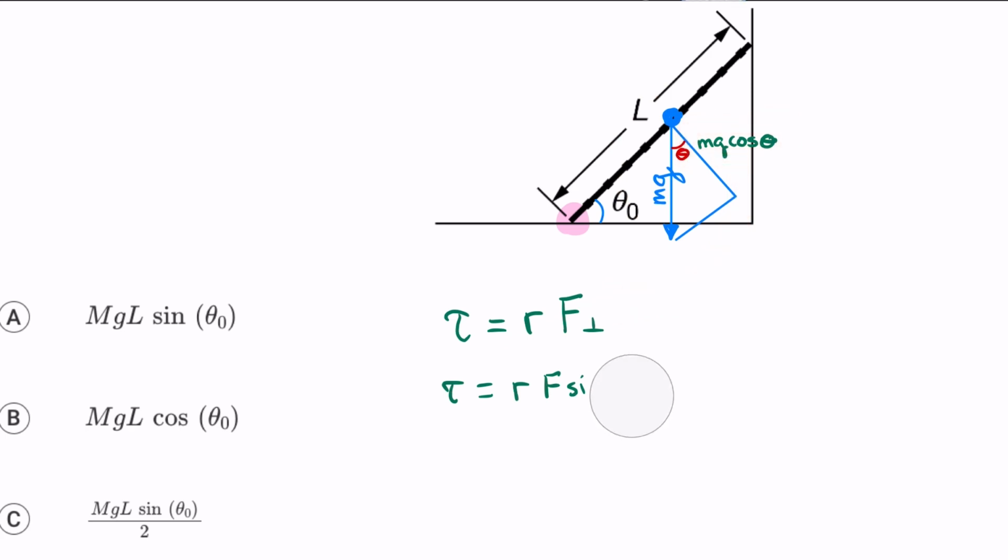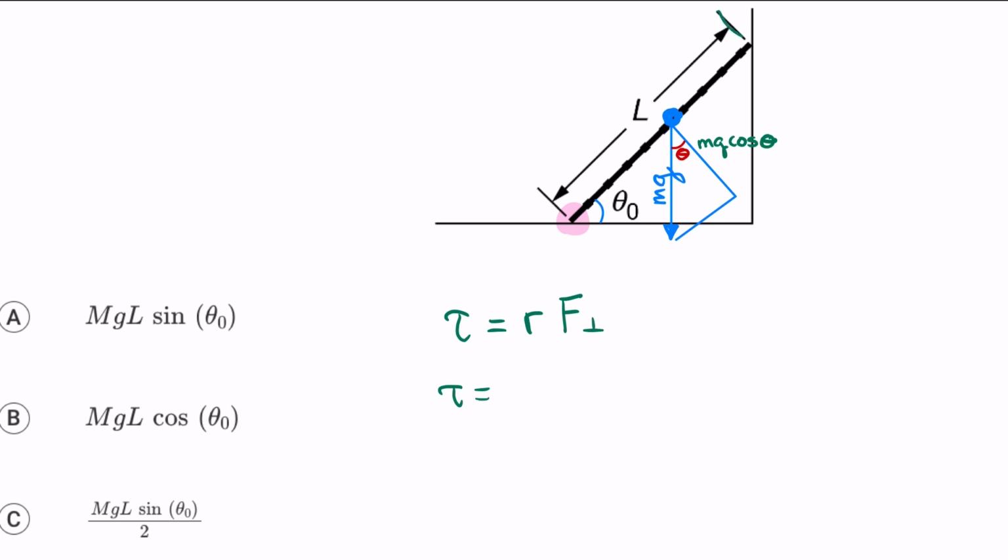So that means we can go ahead and drop our trigonometry. That's why we're just using RF, because we know that our F is already perpendicular, because we went ahead and on our own, we found that perpendicular component. That said, the torque that's generated must then be equal to the distance from our axis of rotation.